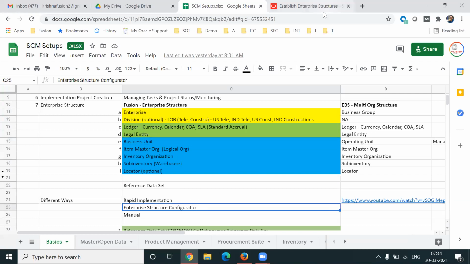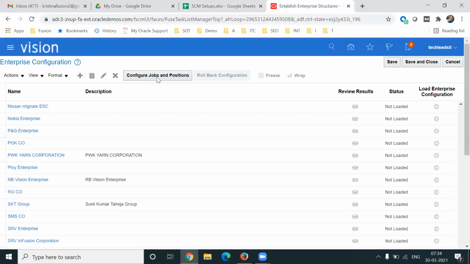So not only these, we can also create jobs and positions, the jobs and positions of the employee. Okay, like in the IT industry also we have jobs: trainee and consultant, and then software engineer, software programmer, software developer, lead tester, these are jobs, right? In a similar way, clients also have jobs. So we need to create those jobs in the application. So we can create jobs from here.